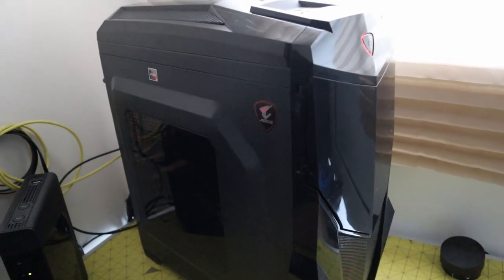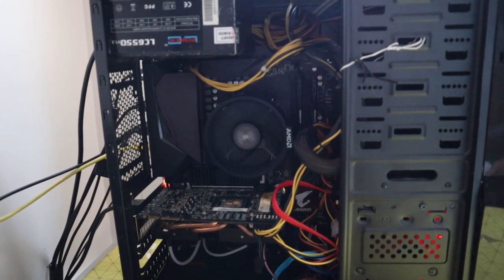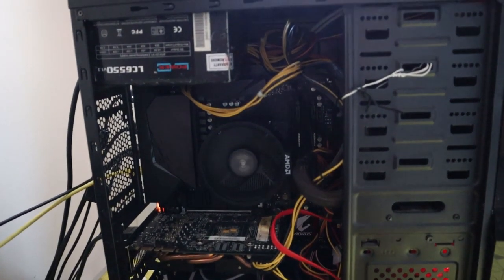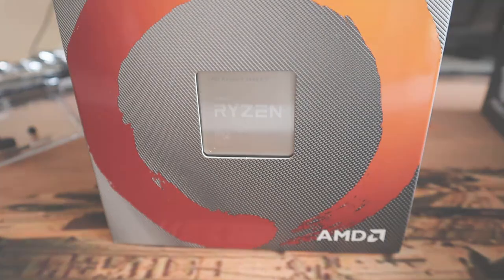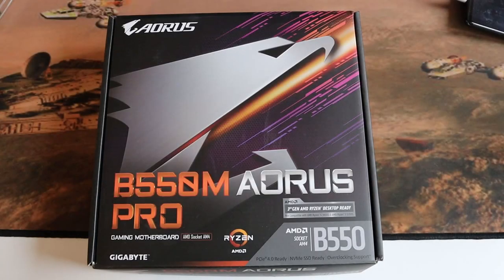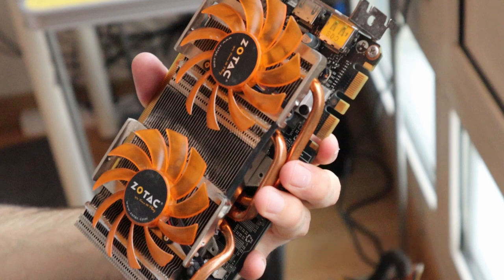Ever Slim here, and today I want to show you how I upgraded my old PC by installing the AMD best value gaming CPU, the 3600 XT, and I'm gonna use the B550 motherboard Iris. But the interesting part is that at the end I'm gonna do some gaming and check the performance with an old GPU, the 660ti that I'm currently using, and to see if it's gonna keep up. So watch till the end and let's get to it.